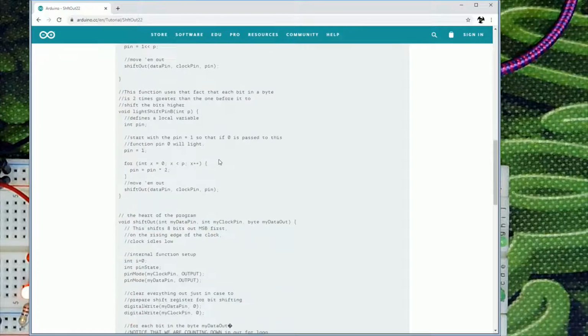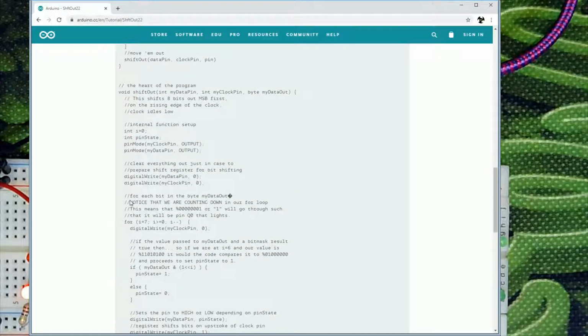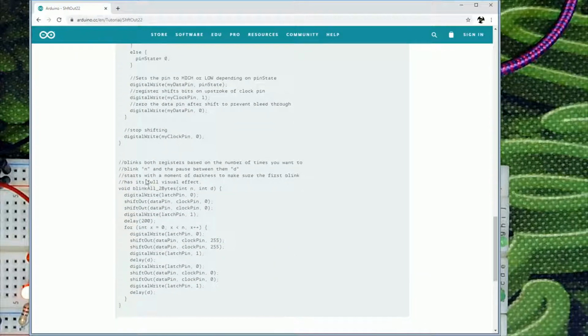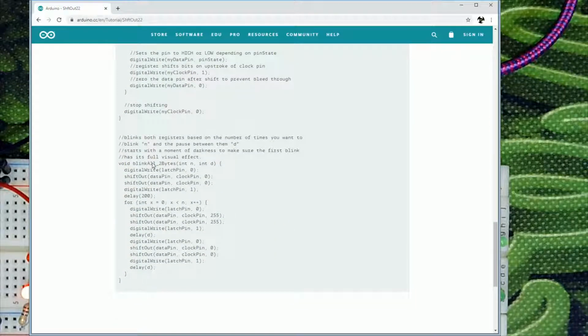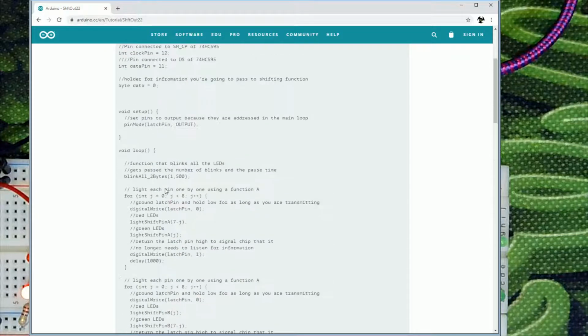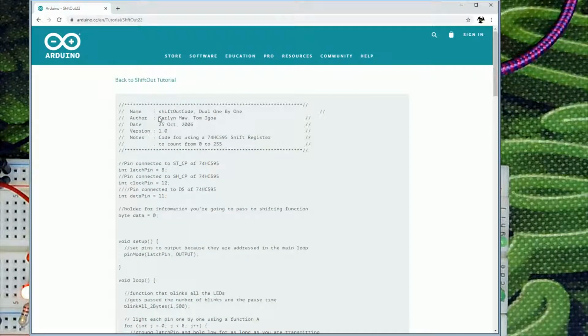You can see the code's pretty long. That's because they have a lot of comments in here. And some of these comments are going to make more sense than others. If you do it, just copy the code, dump it in, and then try working through each part and then manipulating it one piece at a time to figure out what you've changed and what you haven't changed. So this is what goes on here.